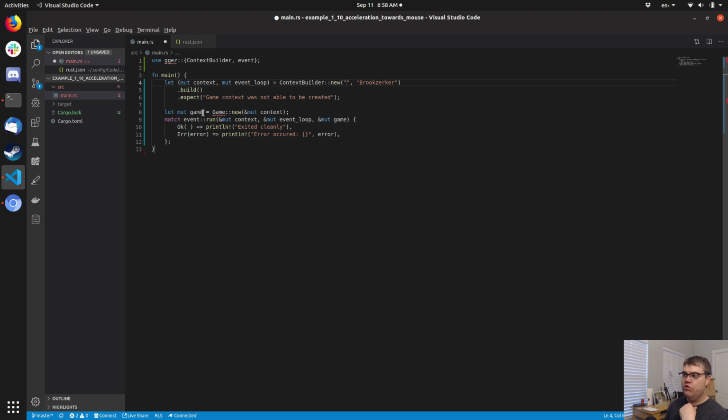Now, oh, okay, so this is the name of our game state. We might want to update that. New line. So match event.run, reference mutable context, reference to mutable event loop, view game. Like put this on a new line down here.